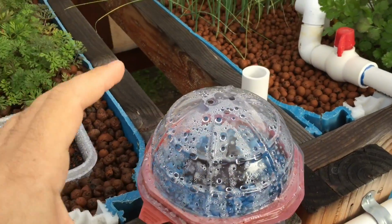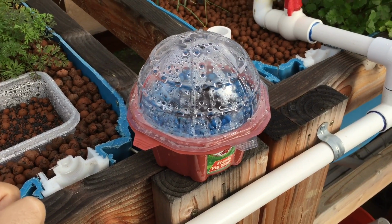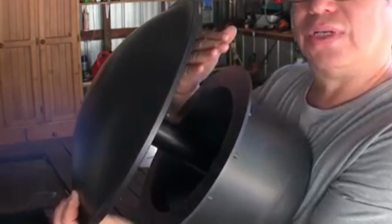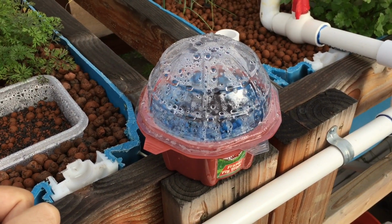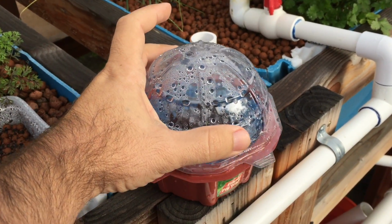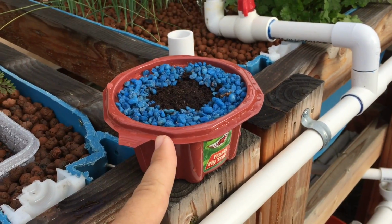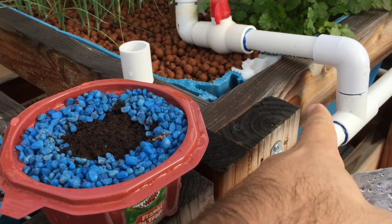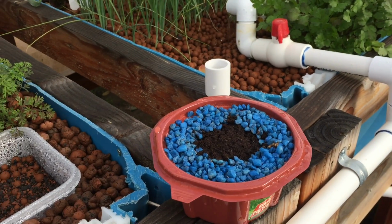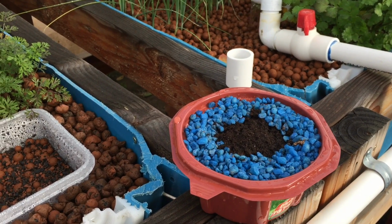So anyways, I'm going to have to use this as an example because this kind of matches the drain that you have. Sorry about the shaky camera, it's cold out. So this is that original cap that you did. You had the black cap that went over the drain, and say this is the drain, right? And then the pipe comes out here and goes to your other fish tanks. So you're doing away with this, and then you were going to put a pipe in here and put a cap on that, but obviously that didn't work because it's going to get clogged eventually.